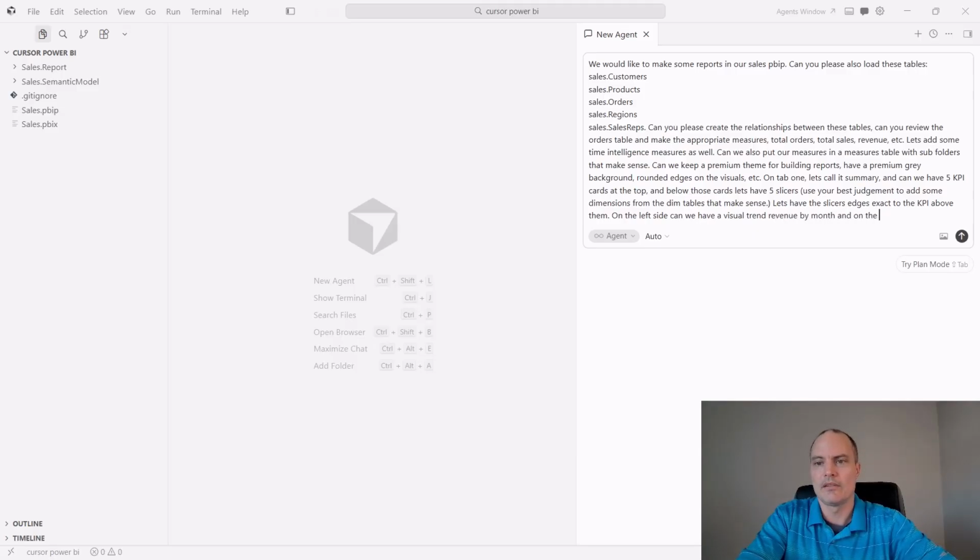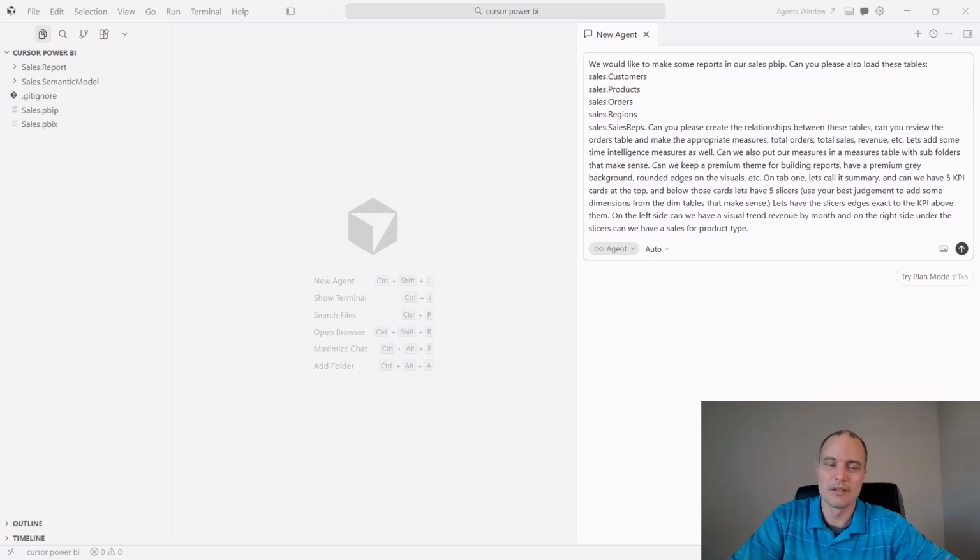And on the right side, under the slicers, can we have sales by product type? Something simple like that.